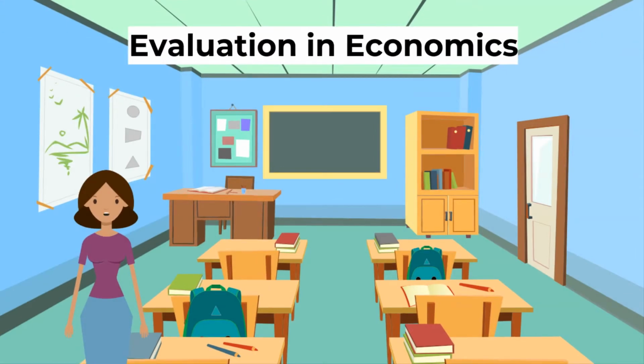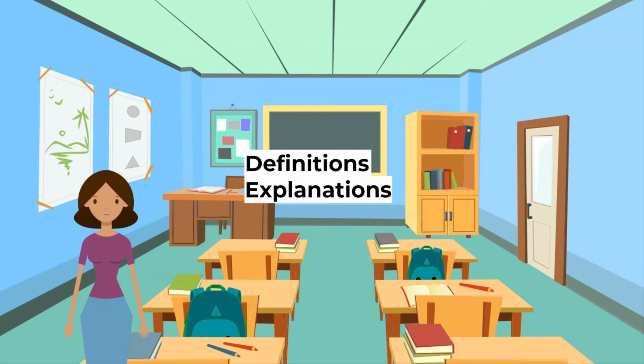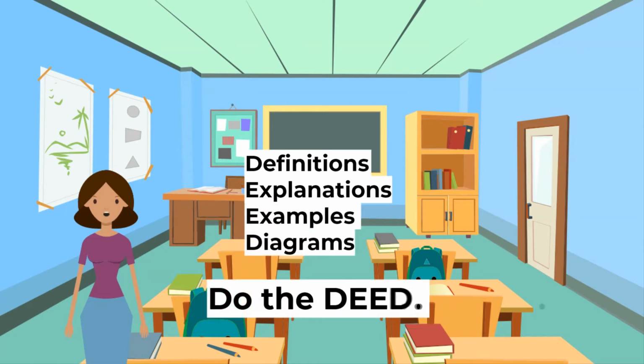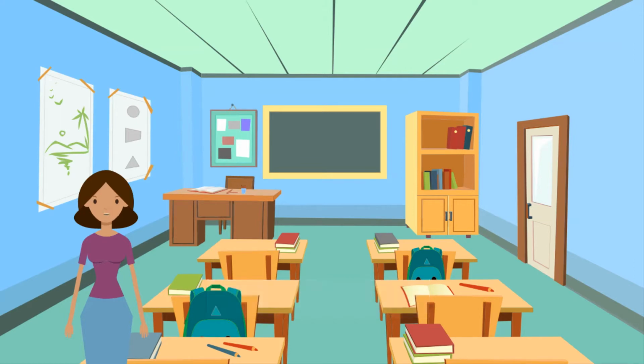Evaluation is a very important concept in economics. It is what you do when you have finished analyzing. By analyzing we mean giving your definitions, explanations, examples, and diagrams. Show how the theories relate to the question and explain the theories. Basically, analyzing is drawing out the theory, and then evaluation is drawing your conclusions and also challenging the analysis.